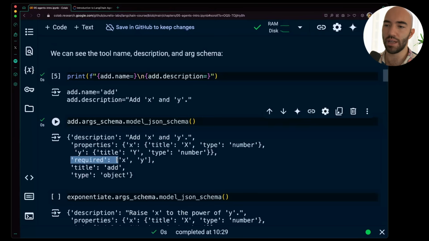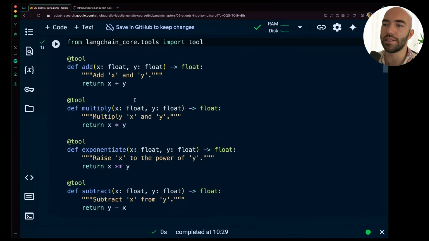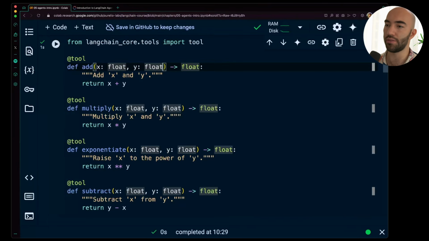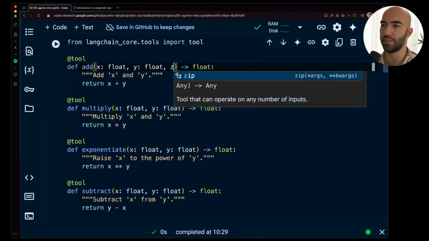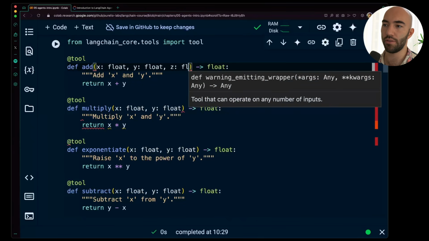And then we also see that we have this required field. So this is telling our LLM which parameters are required and which ones are optional. So in some cases we can even do that here. Let's do z. That is going to be float or None. Okay. And we're just going to say it is 0.3.